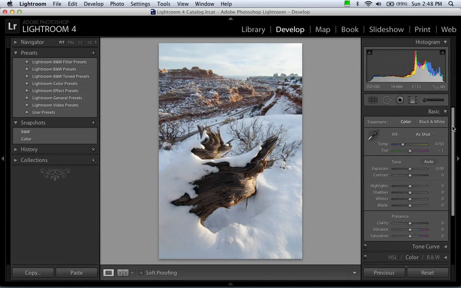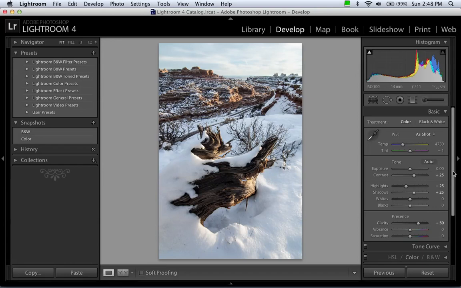And the first preset I want to build is what I'll call the amped preset, which is essentially a lot of clarity. So I'll take a look at that first. Let's see, 50 clarity. Oh, that's quite a bit there. And I'm also going to add 25 contrast, negative 25 highlights, and plus 25 shadows. Now what that does is give the image a bit of a kick, amping it up, if you will.